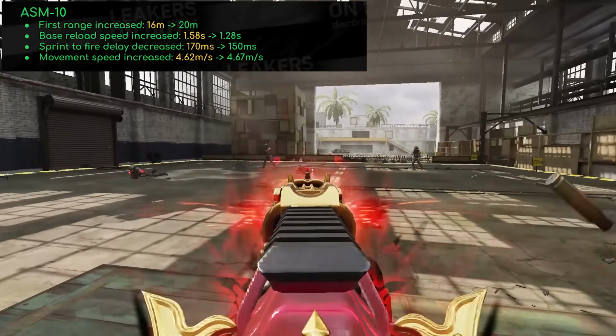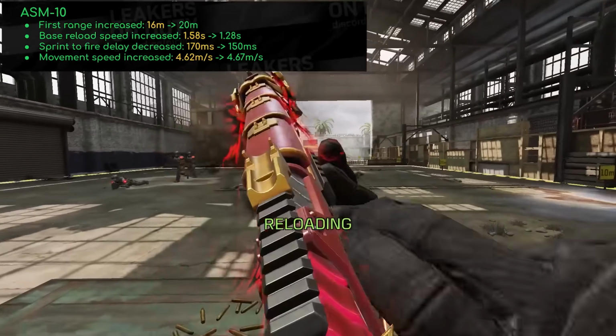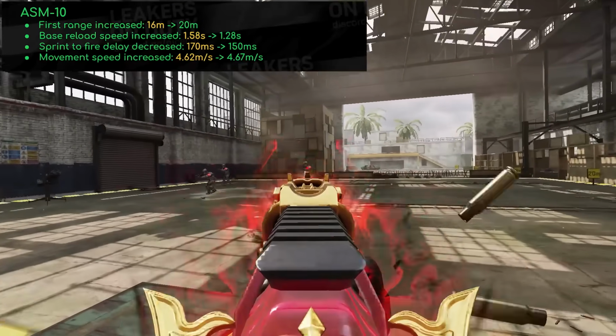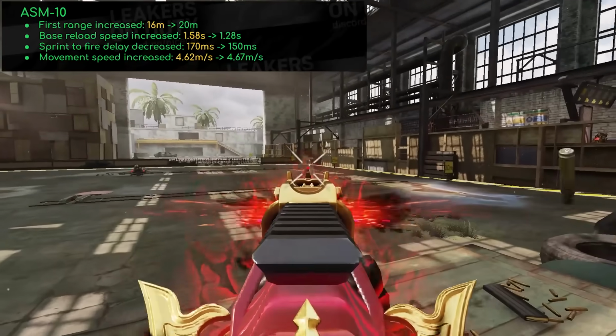SM10's first range increase from 16 meters to 20 meters, which is insane. The base reload speed is also increased from 1.58 seconds to 1.28 seconds. That's kind of fast. And they have done a really good thing, that is the sprint to fire delay. Now it is decreased by 20 milliseconds. The movement speed is also increased. Finally, they have done something good to SM10.